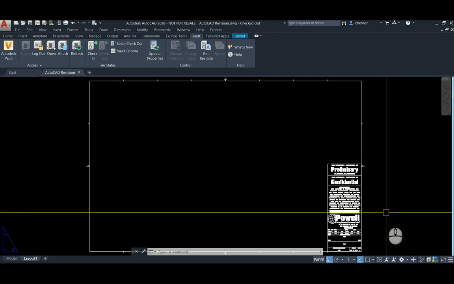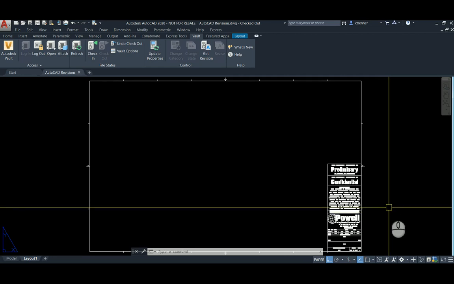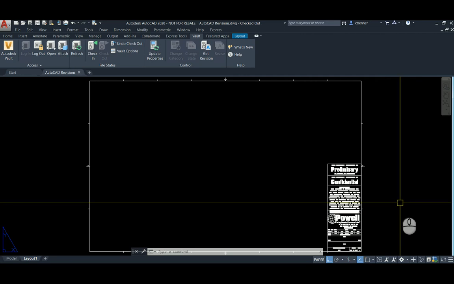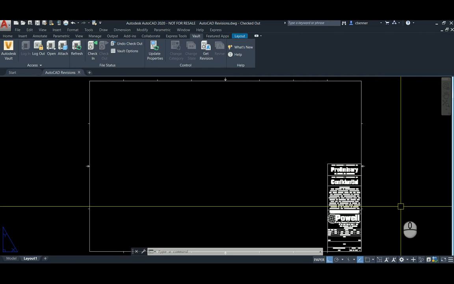When the Vault add-in for AutoCAD is installed, several drawings are installed in the root directories that pertain to the Vault revision table, just on the outside chance that you decide you're going to use it. There is usually an inch and metric version of the drawing that contains the block which controls the table itself. What I've found is that this is very difficult to find unless you already know where it is, and the path to where it's located is pretty convoluted.